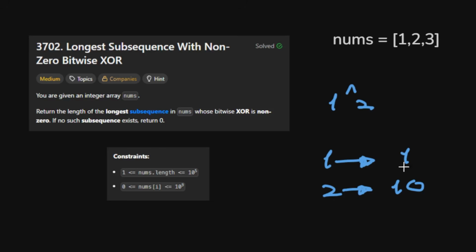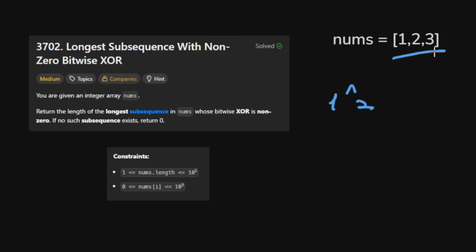So, how do we do 1 XOR 2? What's the result here? Well, this operator returns true or 1 whenever we have different bits. Here we have 1 and 0, so the result is 1. Next, here this is as if we had a 0, so we have different bits, which means that the result here is 1. So the result of 1 XOR 2 is equal to 1 1 in binary, which corresponds to 3 in base 10, because we are using 1 times 2 to the power of 1 plus 1 times 2 to the power of 0. 2 plus 1 is 3.